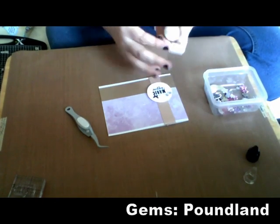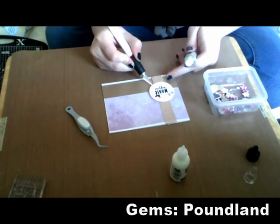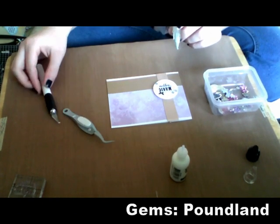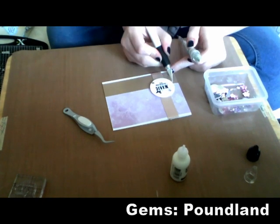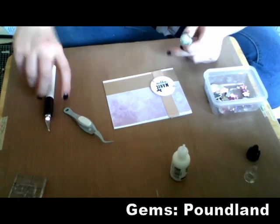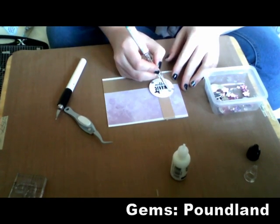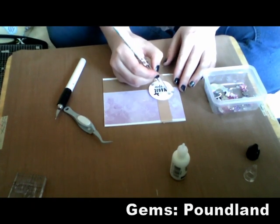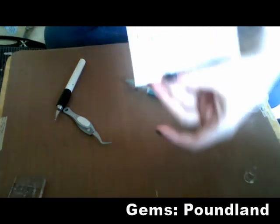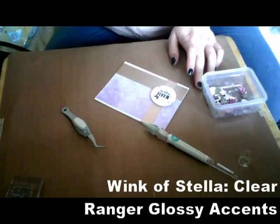And then I'll just take my Ranger multi-matte medium and just add a dab. Oh, I had a little accident there with the glue and the tweezers. All of us have little boo-boos like that. And I basically just add the glue and then add the rhinestone on. You don't need much of this glue for it to hold them, which is quite good because you're not using loads for little rhinestones, which is quite handy, especially, you know, money wise and all of that.